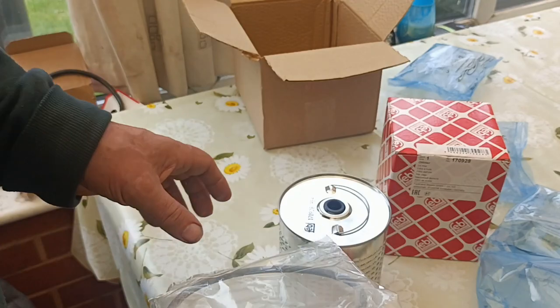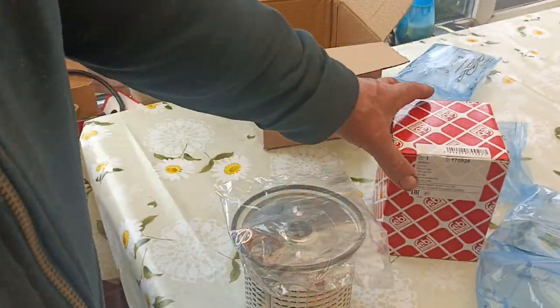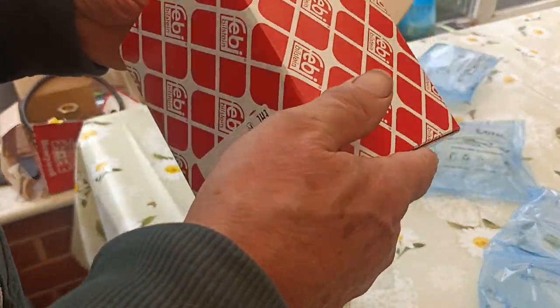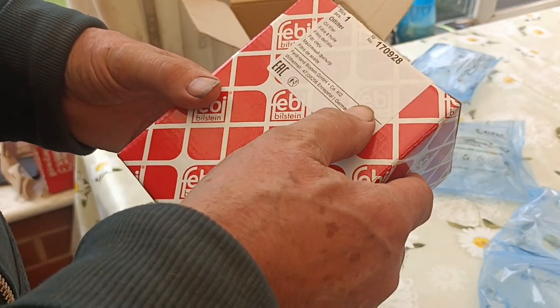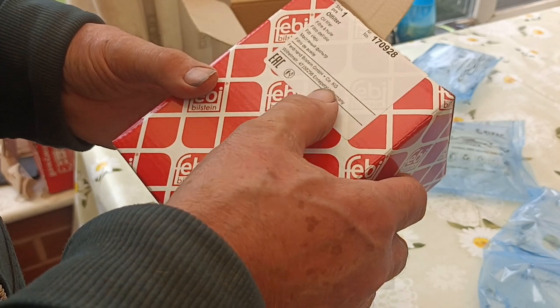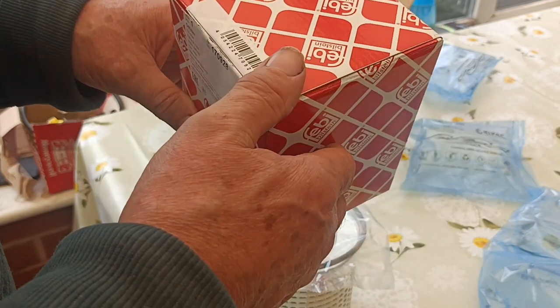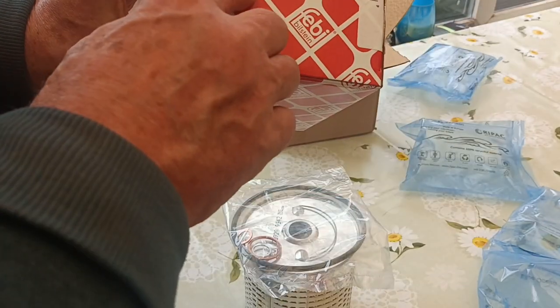Okay, right, so there's the filter, there's the thing that comes with it. It looks to be good quality. I don't know where it's actually made, but it's marketed by a German company, and Bilstein is a well-known brand.